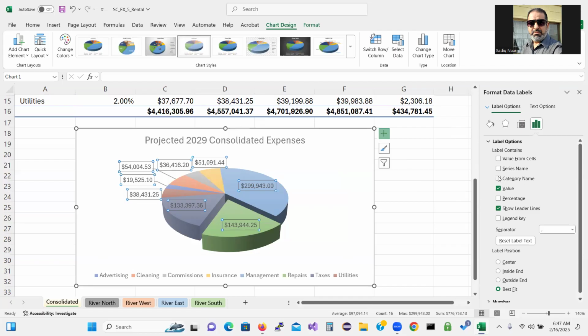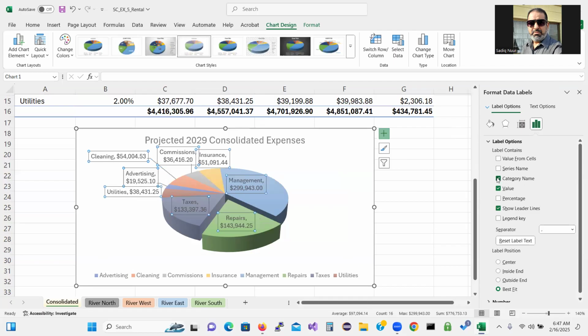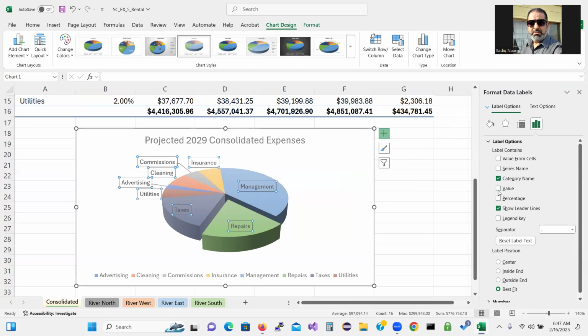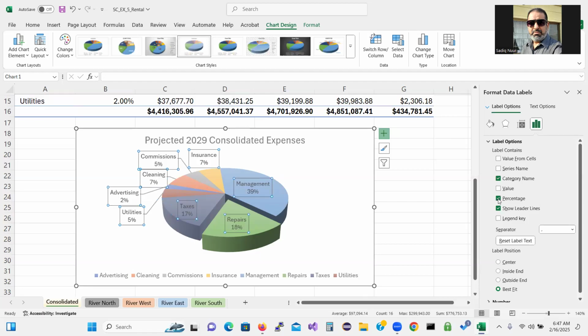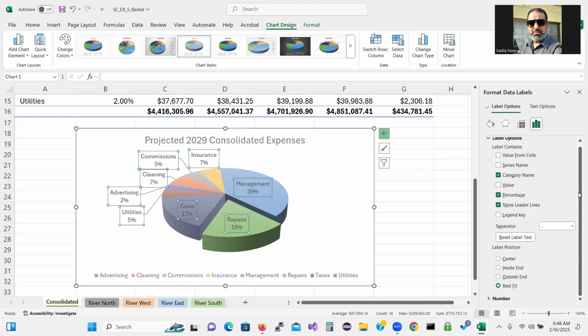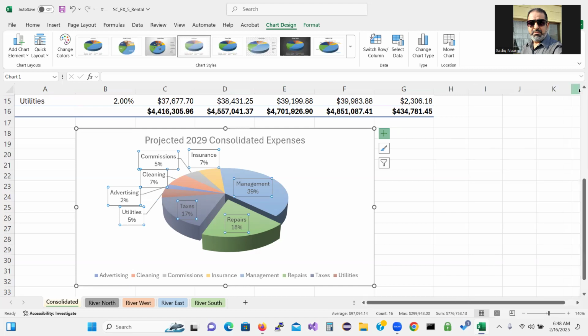And then we will select the category. We don't want the value. We want the percentage. We want to show the leader lines, and the best fit is already selected, and that's it. So close the Format Data Labels. All right.